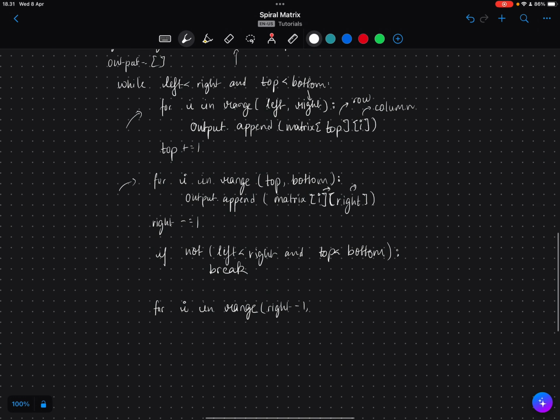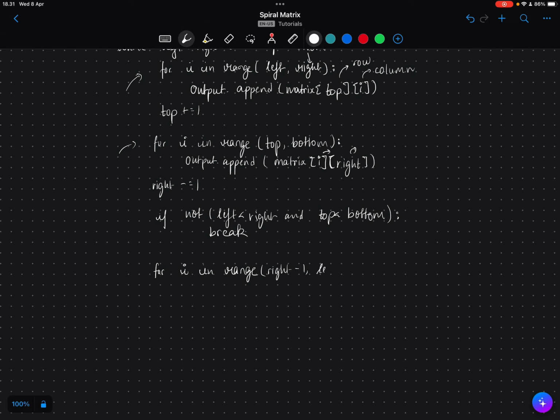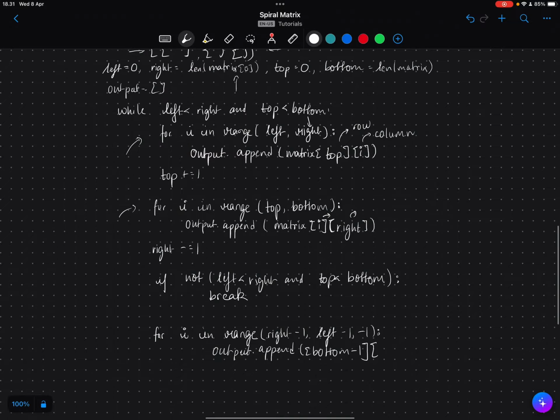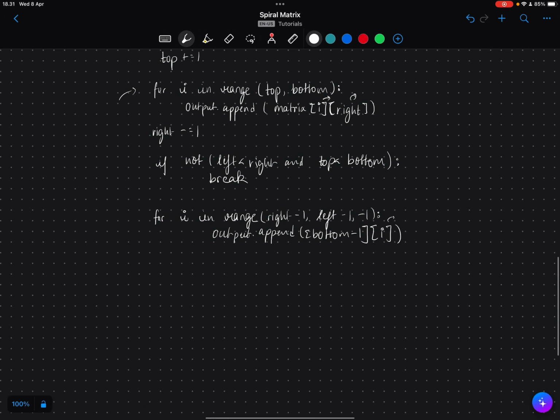And this is where we do the right -1, because remember, I didn't do it by index, I did it as the number itself. Now we read it right -1 down to left, and we read it in reverse. We'll simply add it. Now this time the constant would be bottom, because we're facing the bottom of the array. Bottom -1, by the way, because bottom was also the length of the array, not the final index. And we'll select the column to be i, because we're doing right to left. Then we'll switch our bottom to be minus equals 1.